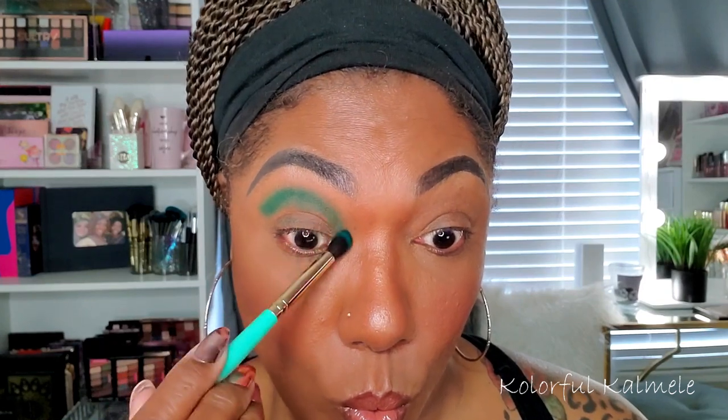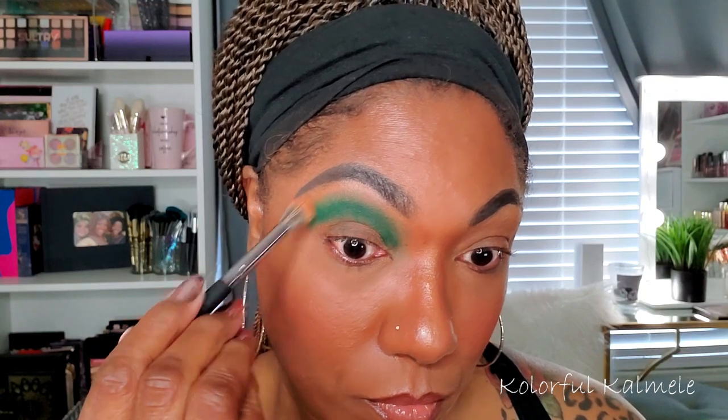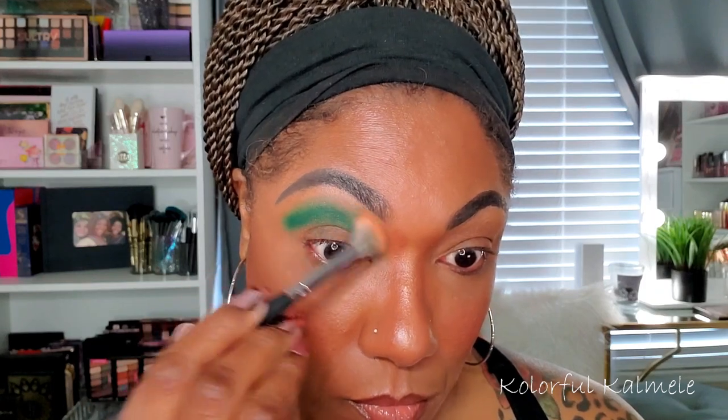Now I'm going into Grunge. I was not ready. I just gently tapped into that green to place it in my crease, and I was shook with the amount of pigmentation that showed up from just a little tap into the pan. So I knew right away I needed to be very careful with this color and make sure that I blend it out. So I went back in with what was left on that brush from the first transition shade, Butterfly, and just kind of blended out the edge of that green a little bit because I knew I still wanted a bold cut crease.